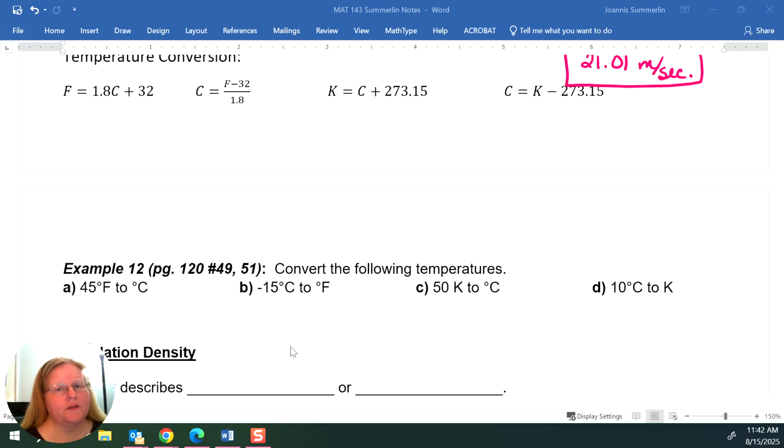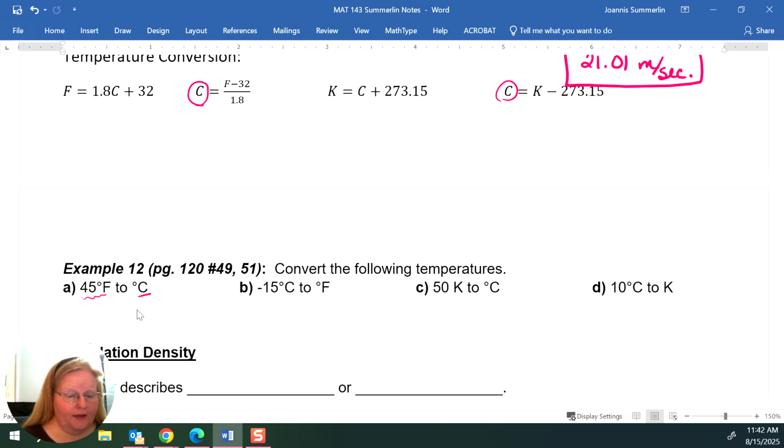We actually put them on the test for you. So it's not some big strife for you to stress over. But these are the formulas for you. You use the formulas very simply. If you're looking to change something to Celsius, you're going to use a formula that starts with Celsius. So it's one of those two. If you have the given in Fahrenheit, you're going to use the one with the F in it. If you have the given in Kelvin, then you're going to use the one with the K in it. It's that simple. So here we're looking for going from Fahrenheit to Celsius, so we're going to use this formula.